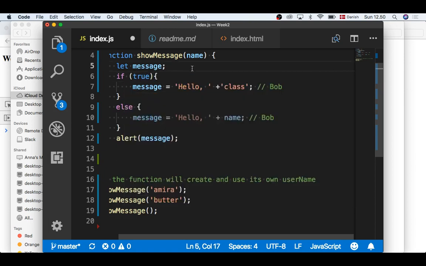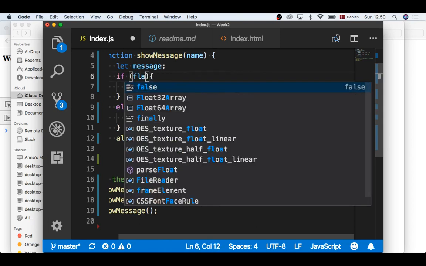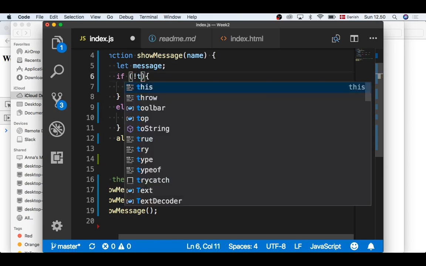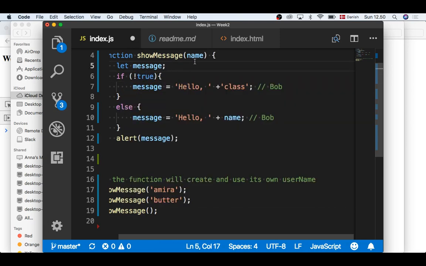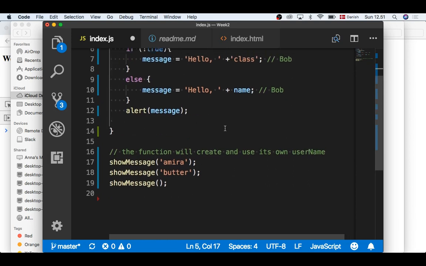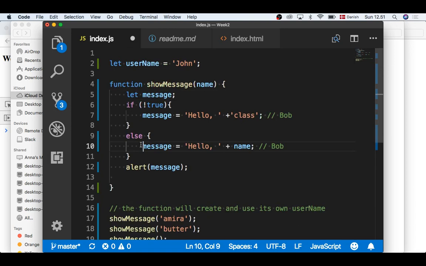See here, this line will execute if this value is truthy, and true is truthy, right? So if I want to make it not truthy, how can I do it? I can say false, right? Yeah. Or I can say it this way: exclamation true. Not true means false, right? This way. Make sense? Yes. But actually, it was not my intention to do it this way. I just came here, I don't know how. But anyway, it's good.